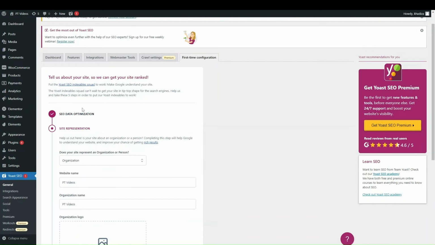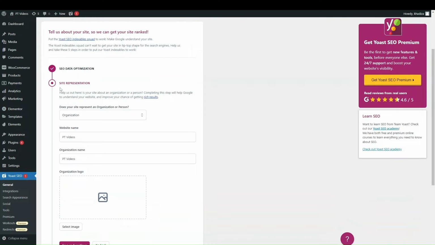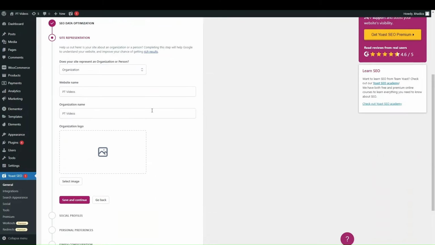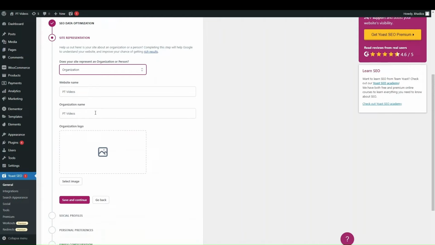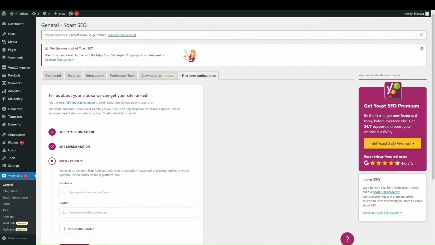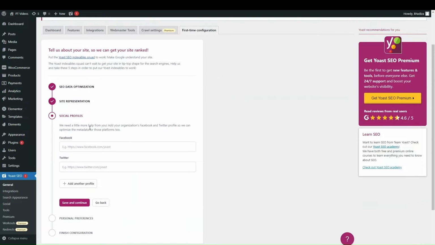So you want to click continue, and then it'll start asking you about the site representation. It'll ask you questions about your site or your organization. Does it represent an organization or a person? And the name of your website and the name of your organization, and then you want to select a logo as well. And then the next step is to add any social media profiles that you have, and you just take the link of the social media profiles.